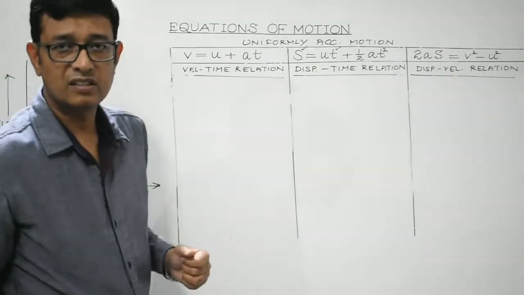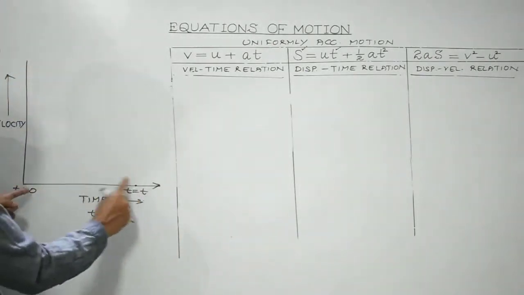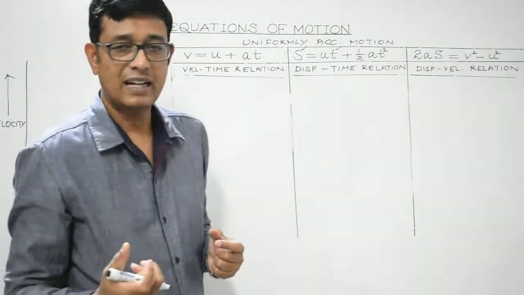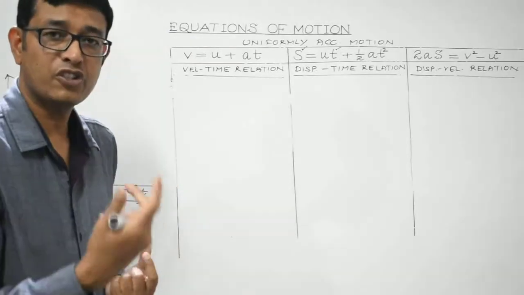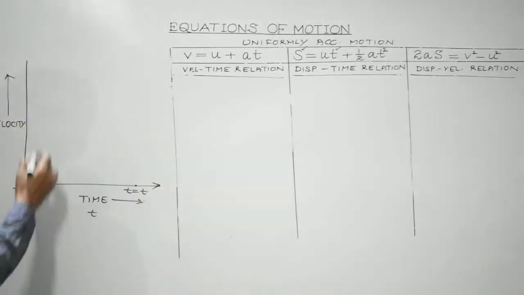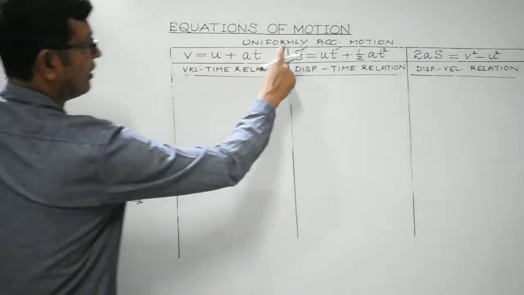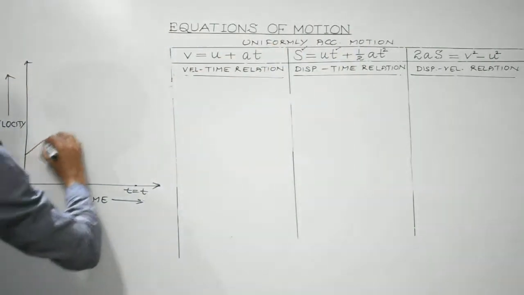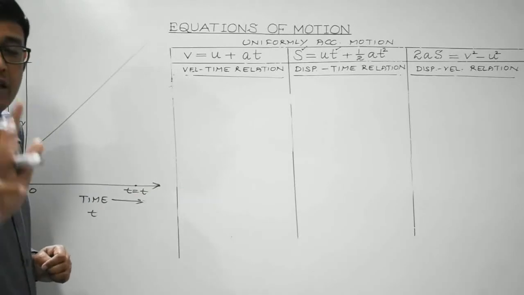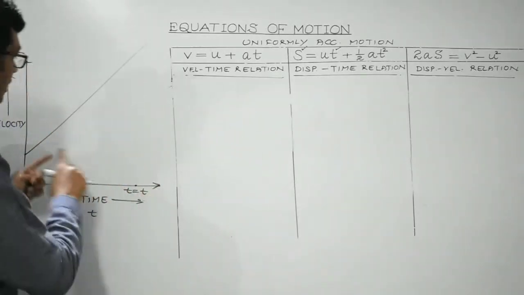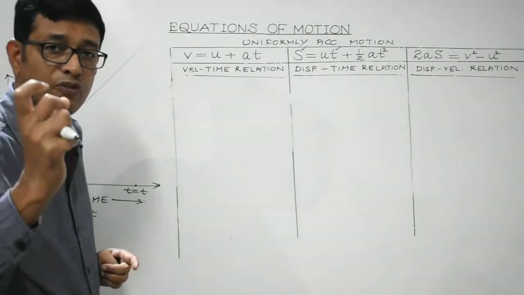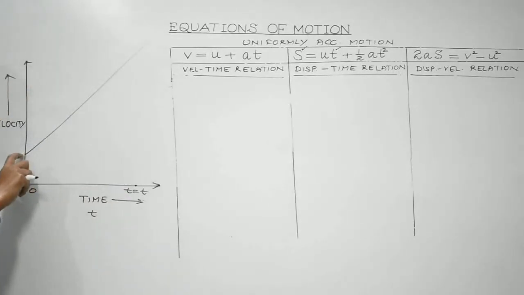As we have already discussed earlier in the intro, between time t equals 0 to t, time has elapsed, and during this time the body has traversed a displacement of s, during which the body has changed its velocity from u to v. We have already discussed that the VT graph of a body having uniformly accelerated motion is a straight line inclined towards the time axis. If the initial velocity of the body is 0, then the line would pass through the origin. In case it possesses some non-zero finite value, then this is the initial velocity.